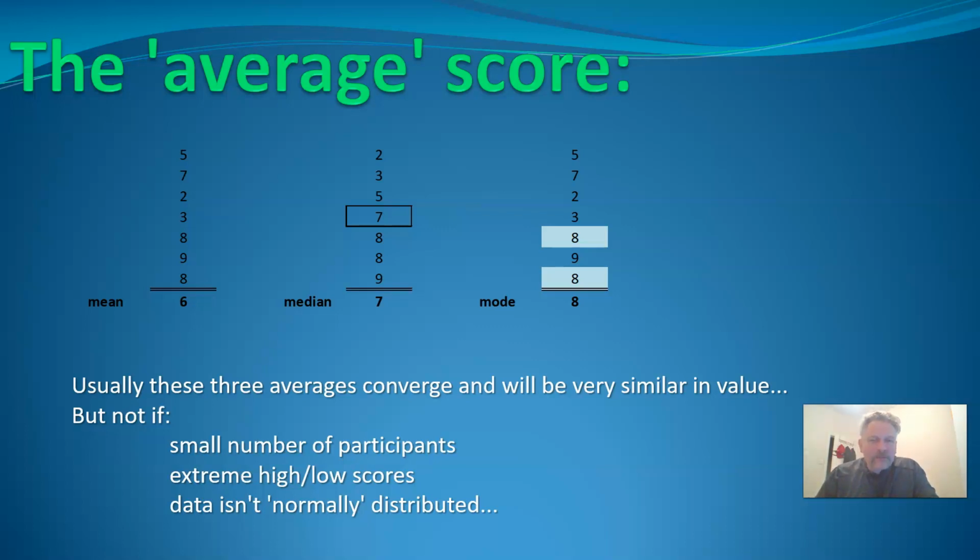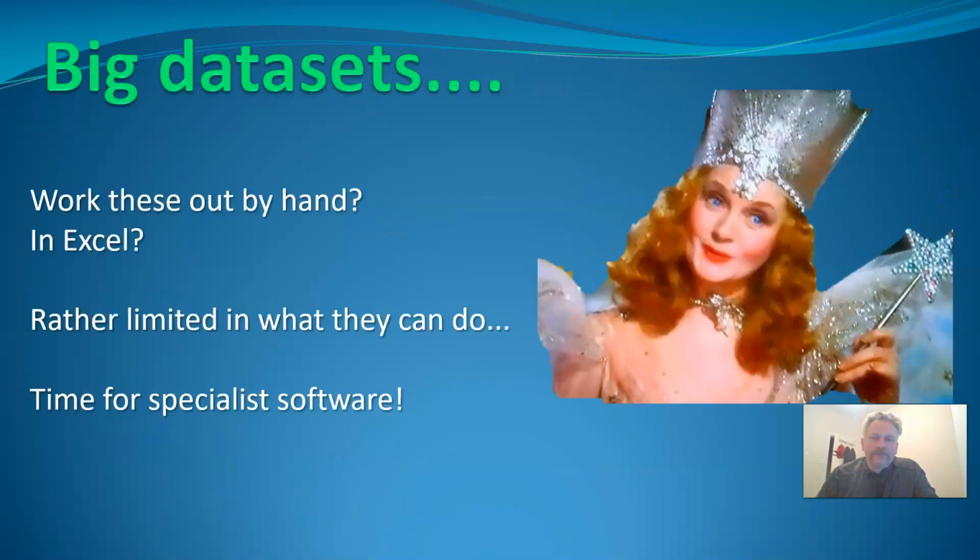But again, we can look at that when we calculate our values. So what I've just demonstrated there was doing some basic analyses in Excel if we had 7 scores. But it's highly unlikely you're going to do any research with just 7 participants. More often than not, it's going to be something nearer 70 participants. So you can imagine trying to do those calculations by hand, or even in Excel, trying to set up all the formulas for these things can be quite difficult.